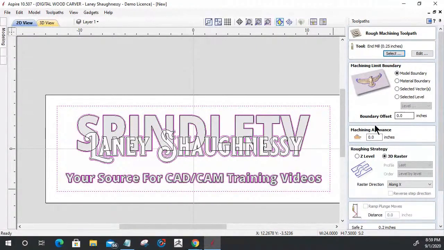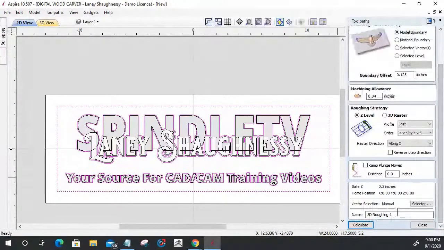I'm going to let that end mill go past my lines by half the bit, the radius of the bit. I want it to leave a 40,000ths of an inch machining allowance for the finish bit to clean up. And I want to do a Z level raster. And this is going to be my 3D rough.